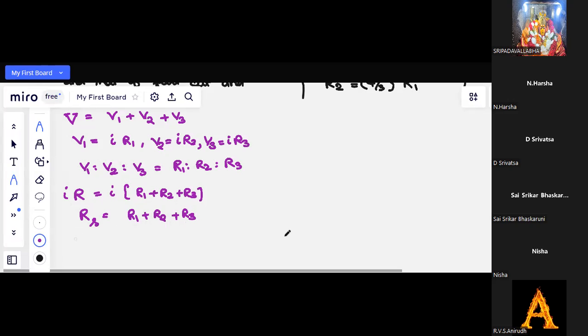And when they are identical, like in capacitors, we can write for identical resistors: RS equals NR. In parallel, there we wrote NC for identical capacitors. In the same way, NR here. The points are becoming very easy. And they are directly added.